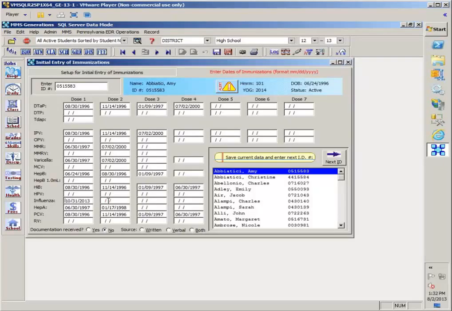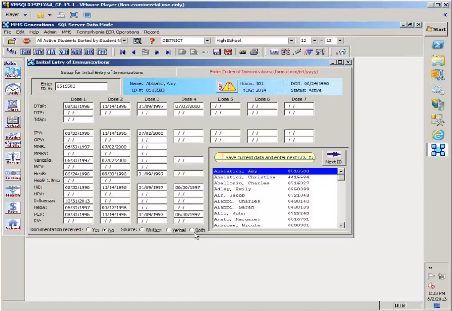If I'm entering them, say, for a set of twins, a lot of the shots are going to be on the same dates because the kids went in together. And I know I have my 2-month shots, my 4-month shots, and my 6-month shots. So I can set up my hot shot dates so I can just do a control function and it will fill in the dates for me when I do that combination. It's just a way to set it up so you don't have to be putting in all the dates all the time. That's all.